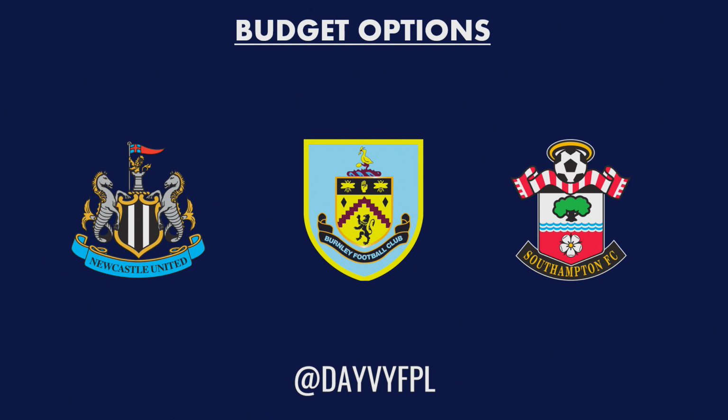Other options from Southampton are Redmond, and then also their defense is probably where most of their budget options lie. We have Stevens and players like that. Even their goalkeeper, McCarthy, I think he's the cheapest playing goalkeeper right now, so you could also look at him. Southampton also have some lovely fixtures before and after the blank, which makes them highly appealing. And Southampton's probably going to be the team that I think you should target just because of how well they've been playing recently as well.